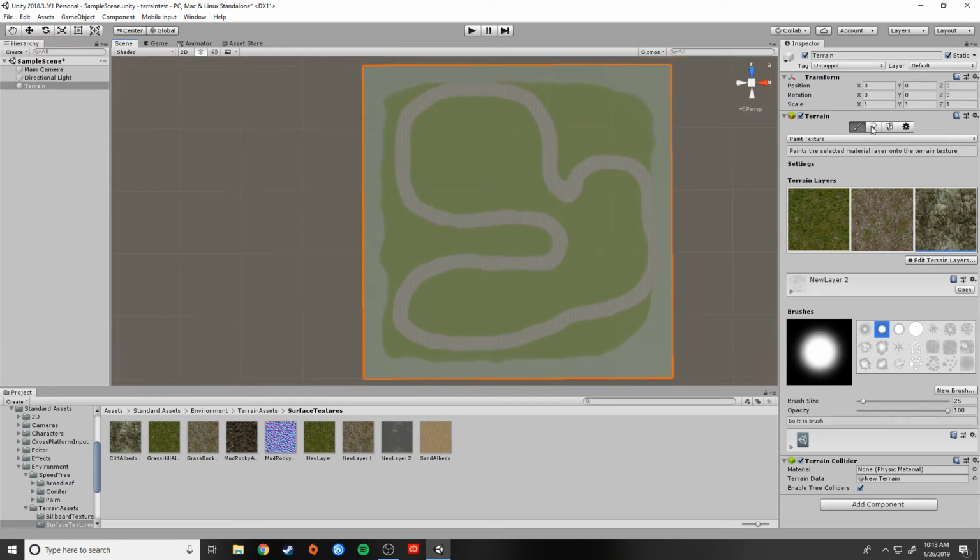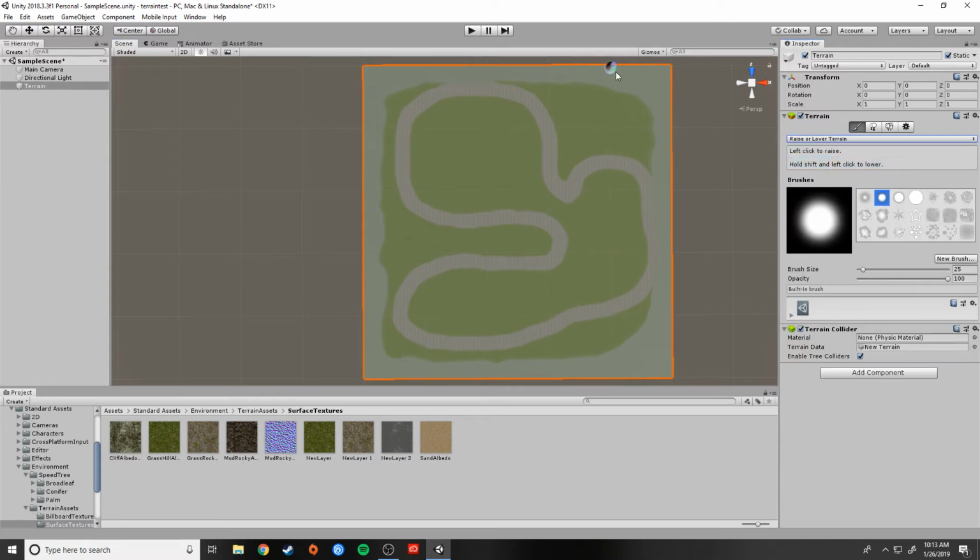What I can do is come over here to my options and select raise or lower terrain. This brush is going to allow me to increase the terrain in this area. Now we want it to be kind of like a sloping cliff, so the farther out sections are going to be higher than the closer sections. I'm going to increase my brush a bit here. Now this tool is really difficult to master, so please be careful when you're using it.